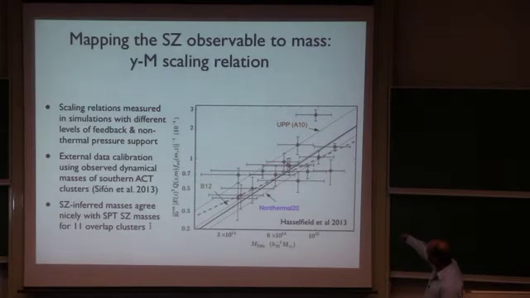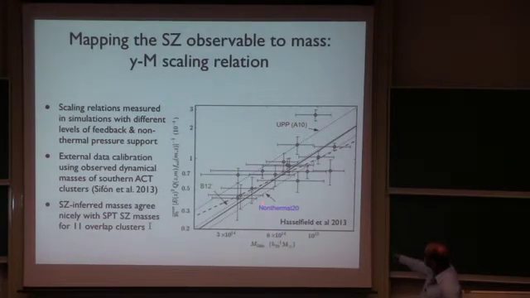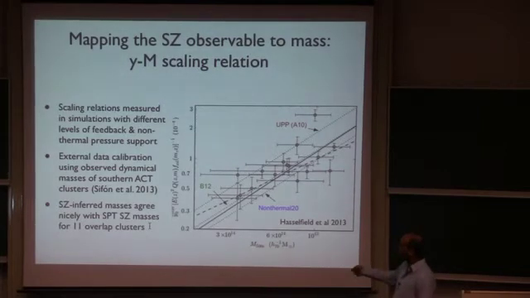These basically decrease the SZ signal, because they push out gas from R500, for example. So this normalization of the SZ, which is a proxy we use for the SZ signal, against the mass of the cluster, goes down if you have less gas in the cluster. We use these models, but later we also calibrate them because we've measured dynamical masses, using velocity dispersions of clusters by measuring the redshifts of the galaxies in the cluster.